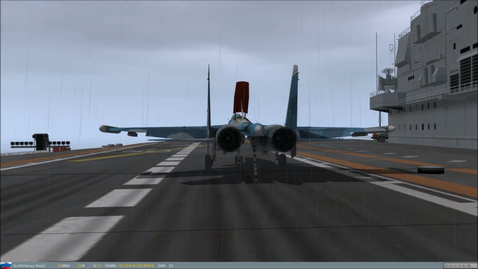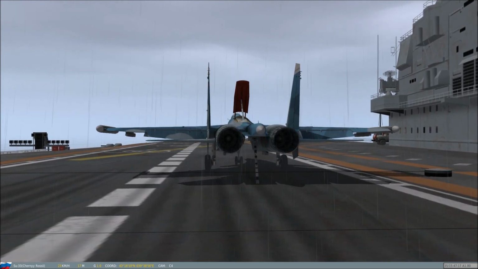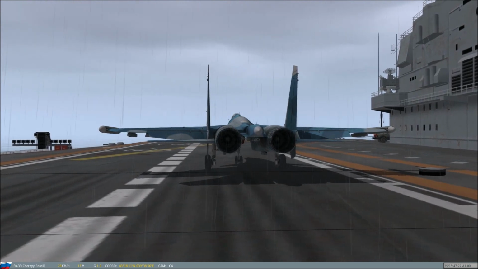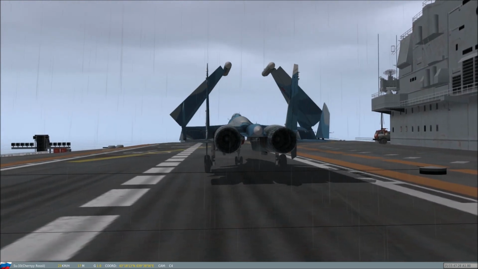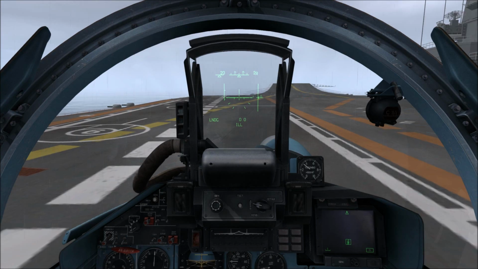Alright. Do my post-landing ritual. Yes, I had the air brakes out for that one. Air brakes in. Tail hook up. Flaps up. Wings fold. And let me get the hell off the deck.